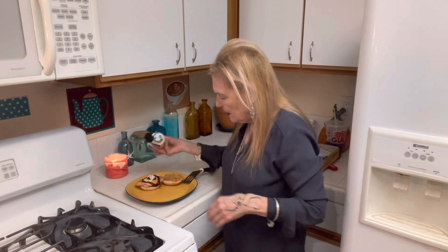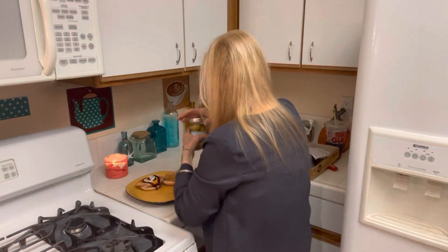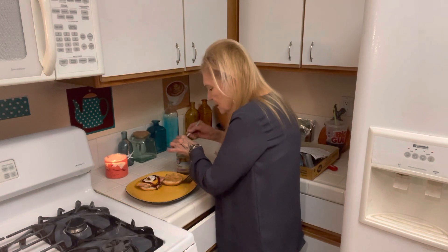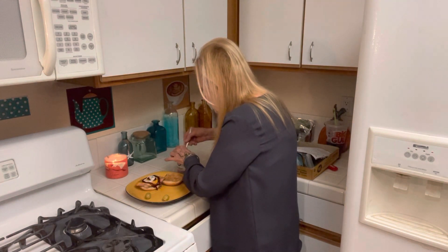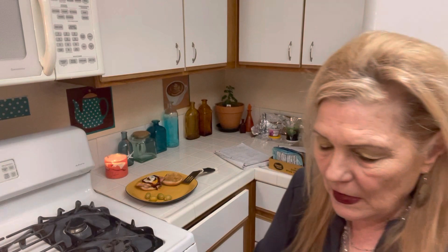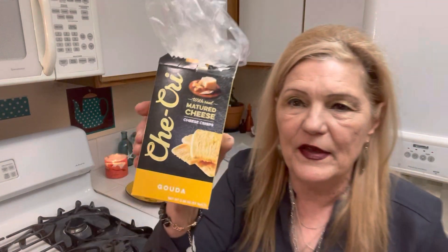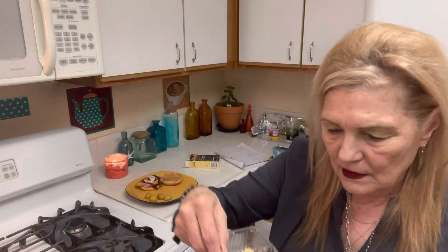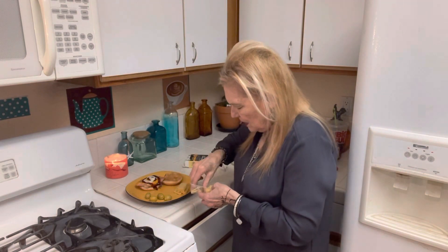And then I have some green olives with garlic — I bought these at 99 Cents Only. I want to have those crackers. I could have chips but since I have the crackers I'm just going to have some of these. It says on here 2.5 servings. So you figure 65 cents each serving — each little portion would be a serving. Sometimes I eat a lot of crackers when I eat soup, so this would be $1.25.